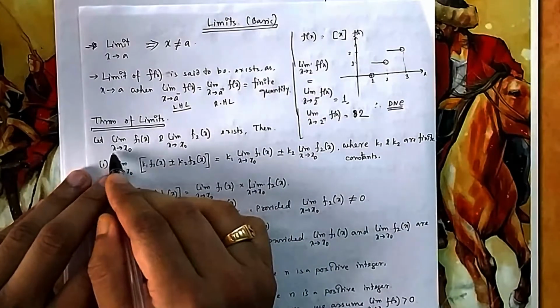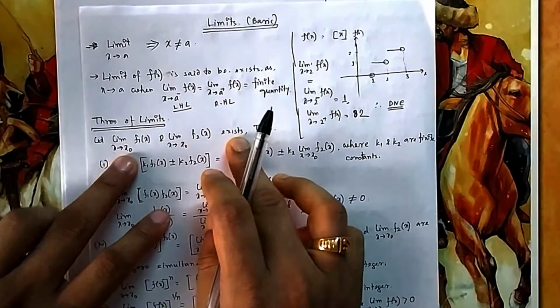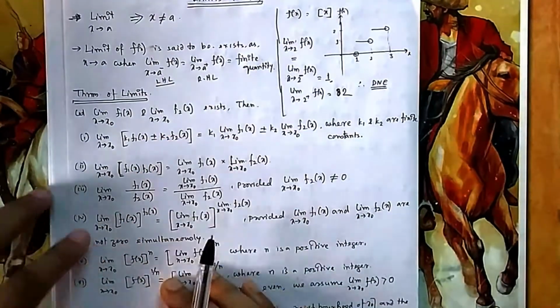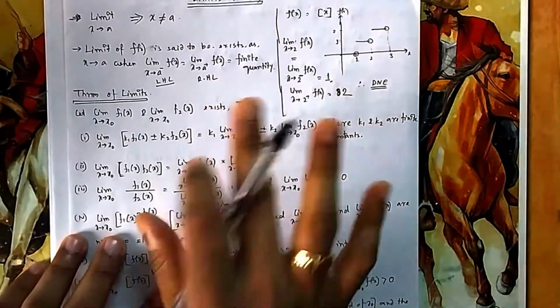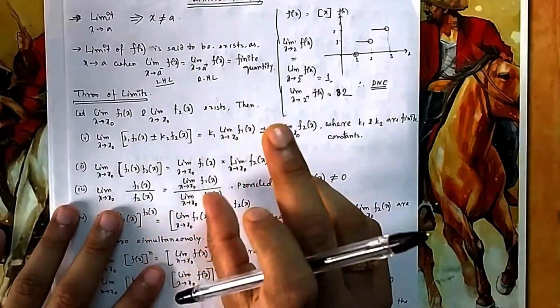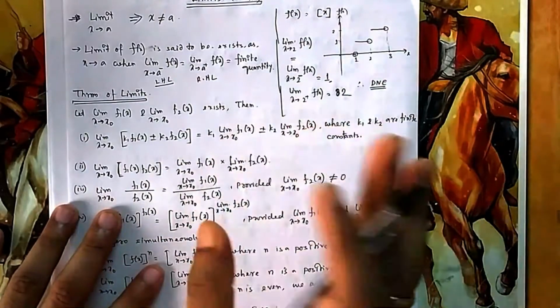Suppose limit x tends to 0 f1(x) and limit x tends to 0 f2(x) both exist, then some conclusions we will see. Before starting, you remember a limit is just like a press. Press has permission to go anywhere. Press, reporters, they can go anywhere by showing their pass. So limit is like that, it has a free pass, it can go anywhere.